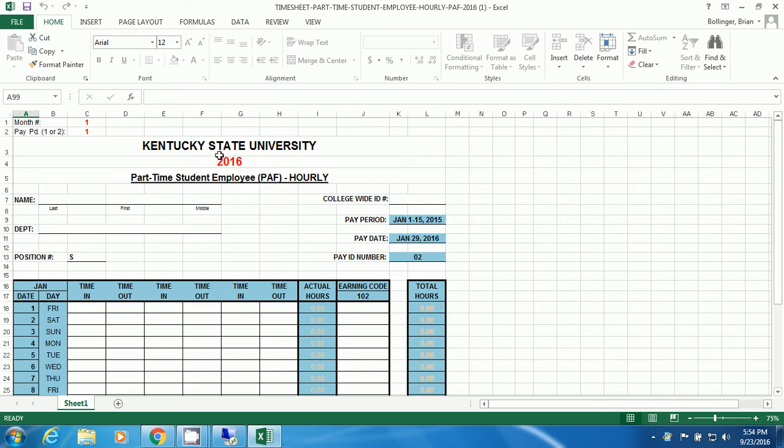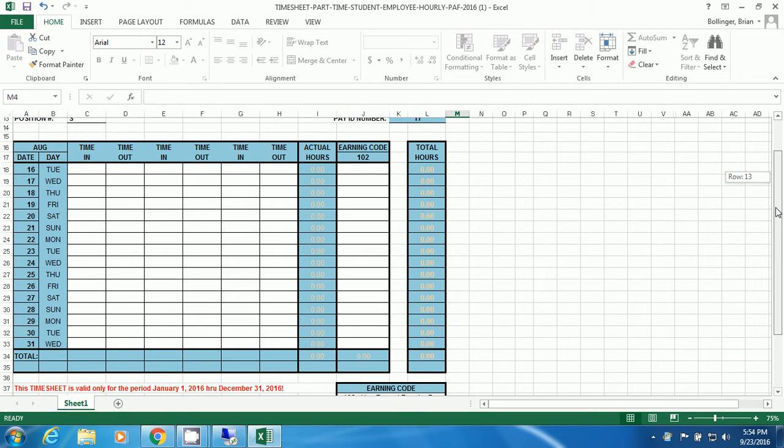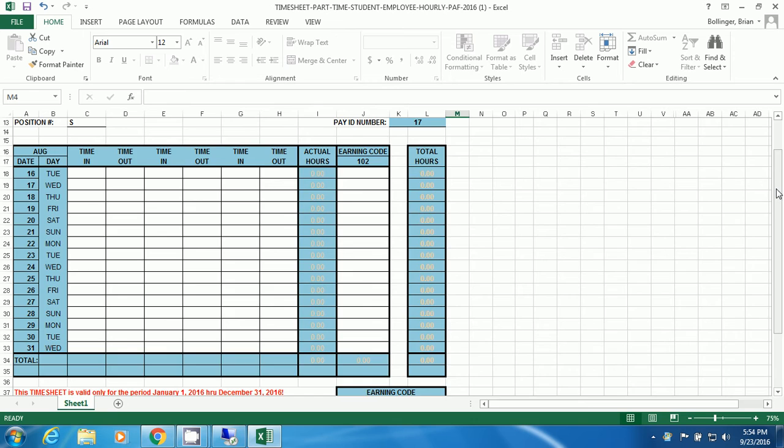One of the great things about this spreadsheet that's pretty easy is you're going to go up here to the month that you are looking to fill out. You're going to type in 8 for the date and then 2 for the pay period. And as you click over here, what you'll notice down below is it changes the fields to match the time period you're looking to submit. So the big thing is that you need to be familiar with your schedule and what you're working on.